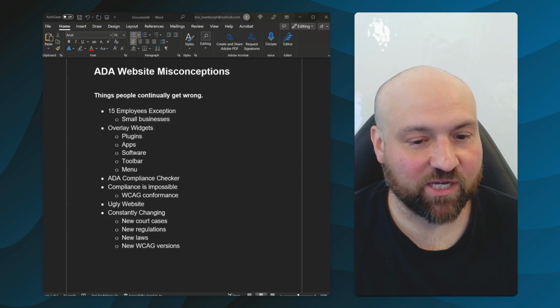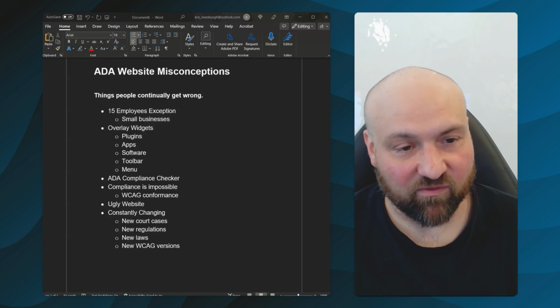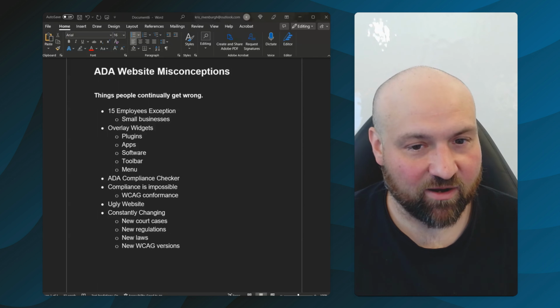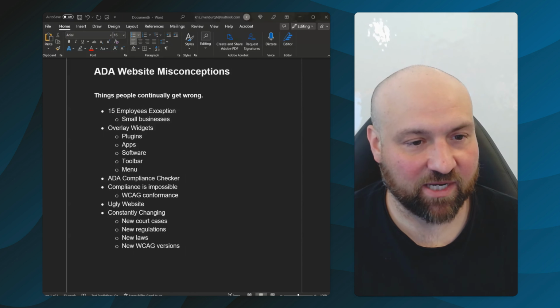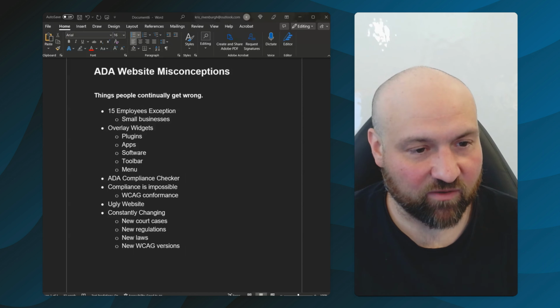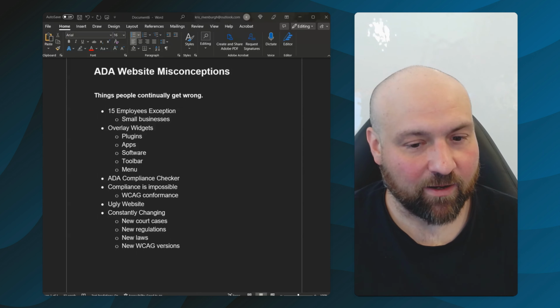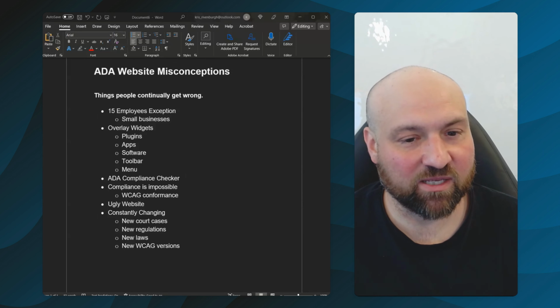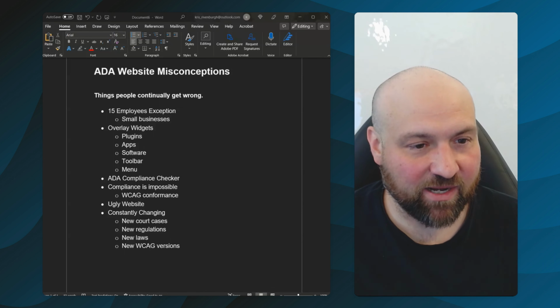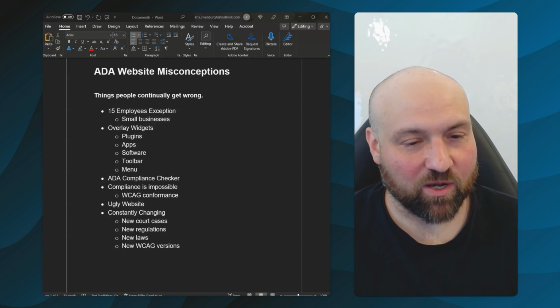So when it comes to constant changes, if you follow best practices for ADA compliance right now, you're going to be compliant in the future with any laws or regulations that come out in the US and also internationally. There may be other things required for material compliance, but when it comes down to actually making your website accessible and being in compliance with the law, if you are in conformance with the Web Content Accessibility Guidelines, particularly the latest version of it, and that could be 2.2 whenever it does come out, then you've done all you can do. There are additional things you can do, but in terms of the law, I'm 99.999% sure the law will never require beyond what is required in the Web Content Accessibility Guidelines.